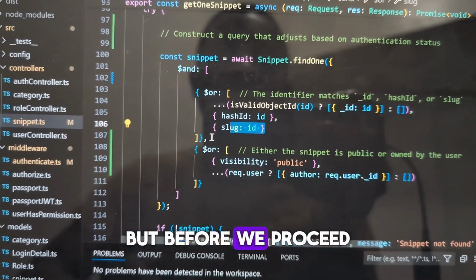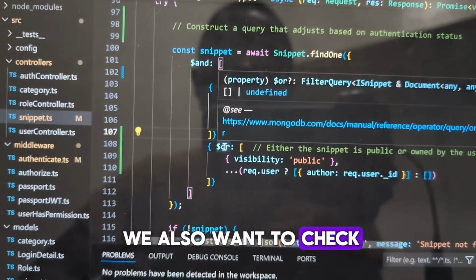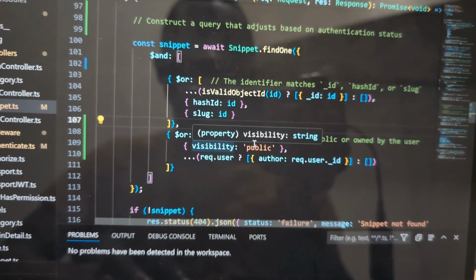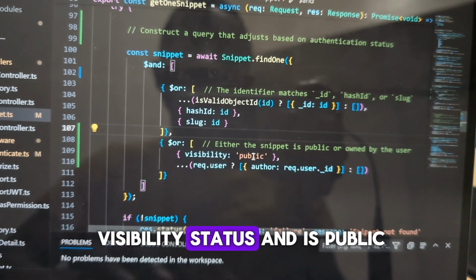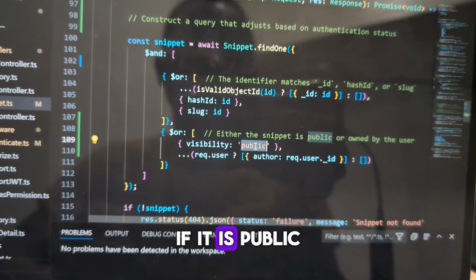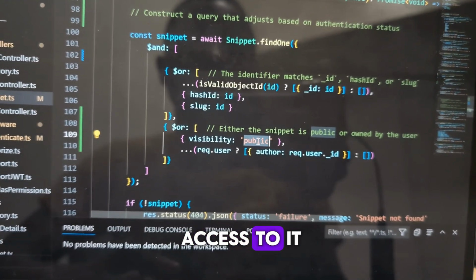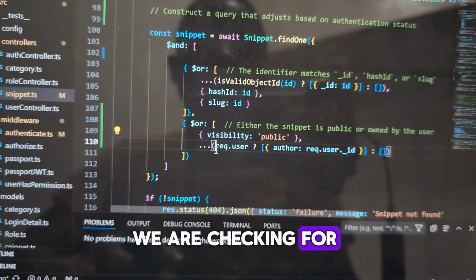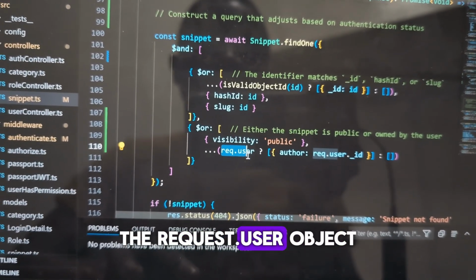But before we proceed, we also want to check what is the visibility status of this. So we check the visibility status and it's public. If it is public, yes, they can have access to it. Otherwise, we are checking for the request.user object.